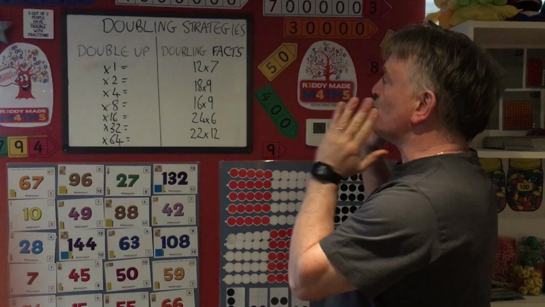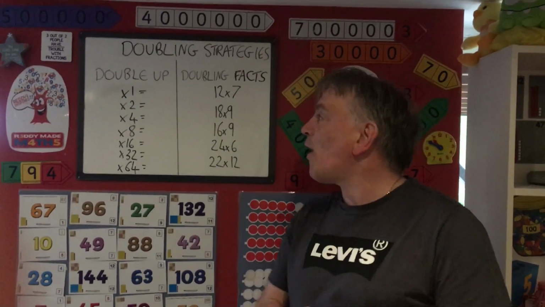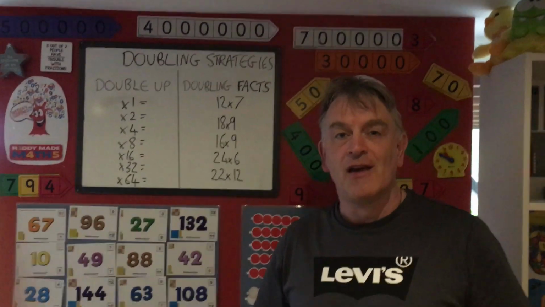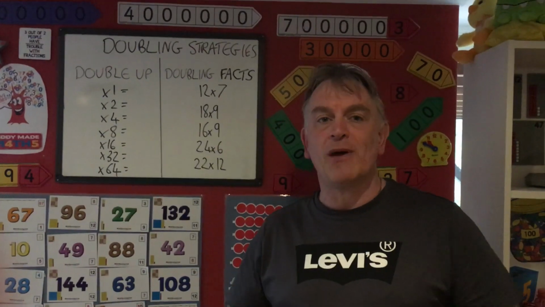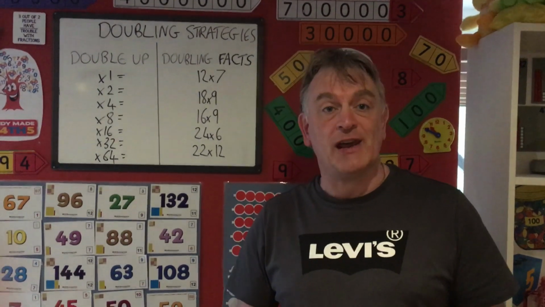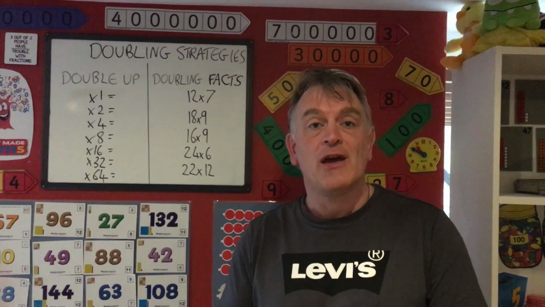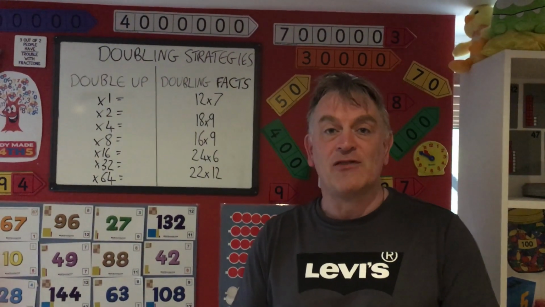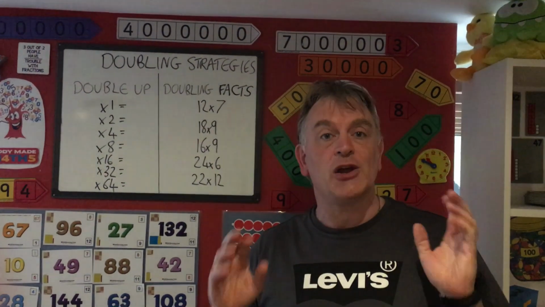As you can see from the board, what we're going to be looking at today are doubling strategies. These are relatively straightforward. There won't be quite as much visual apparatus for today. There'll be a couple of little examples that I want to take you through. But really today is just about using and knowing your doubles.